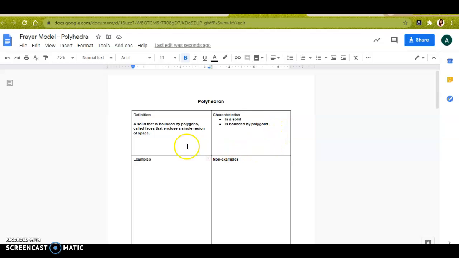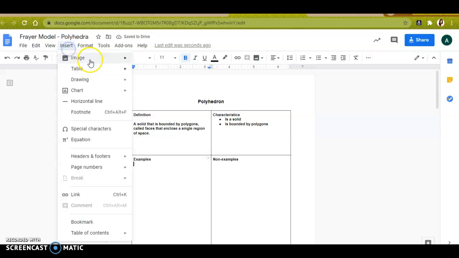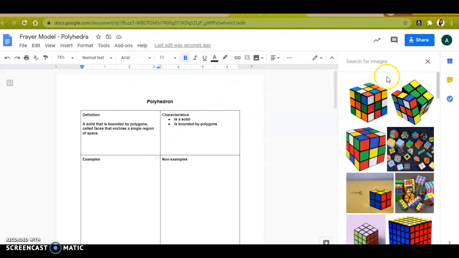So now that we know the definition and the characteristics, we want to know what exactly does a polyhedron look like. And the first example that I can think of is a Rubik's Cube. And we're going to search for a Rubik's Cube on the web. I had previously searched for one, so we're going to insert it.